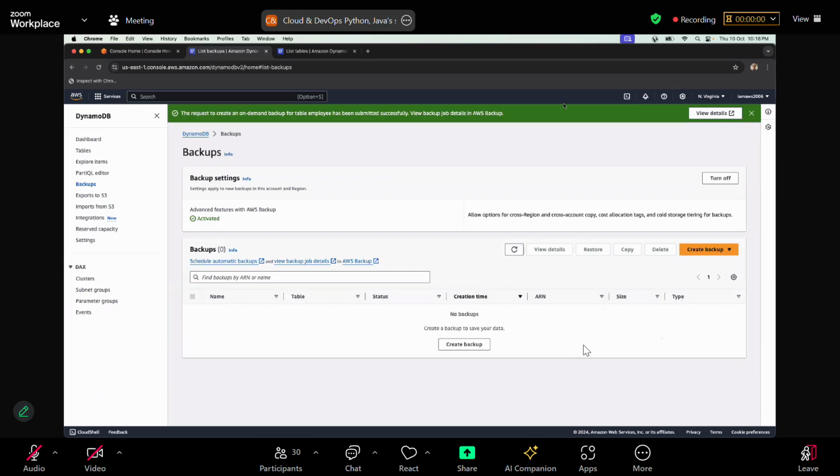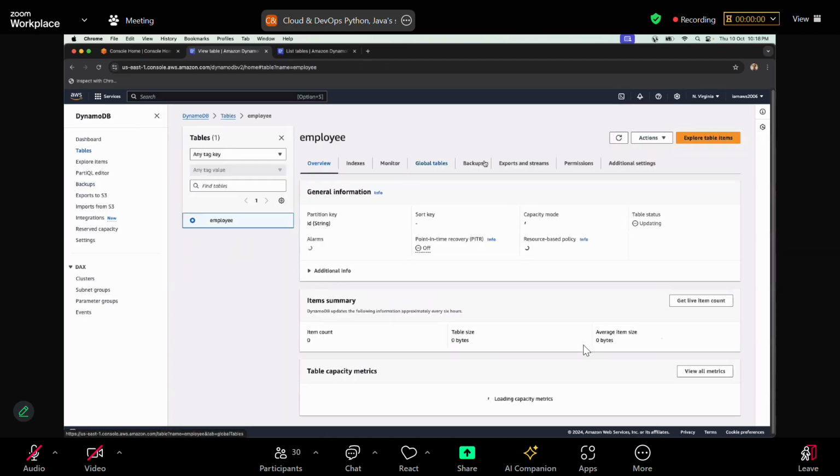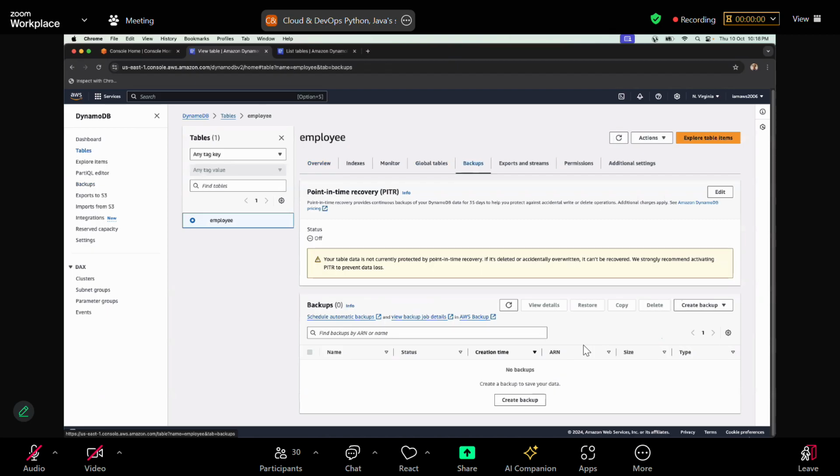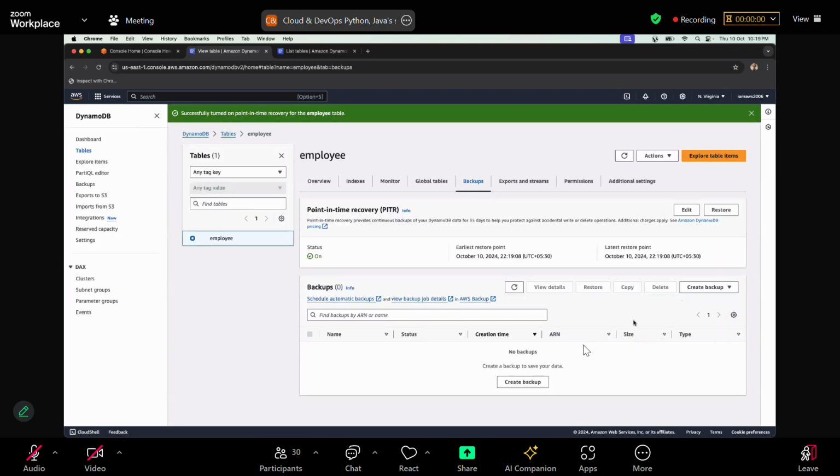It will create that. Another option is something known as PITR, or point in time recovery. Now, backups you are taking, will you actually do it manually multiple times? If you want to, you can. But ideally, it doesn't happen like that. Rather, you go for PITR, or point in time recovery. You don't have to worry. Just click on enable, and that's it. Now, whatever backup you need, AWS is automatically creating. If something goes wrong, AWS will automatically roll back. You don't have to worry.